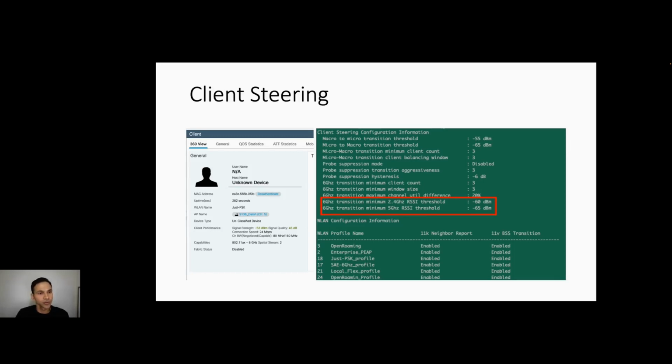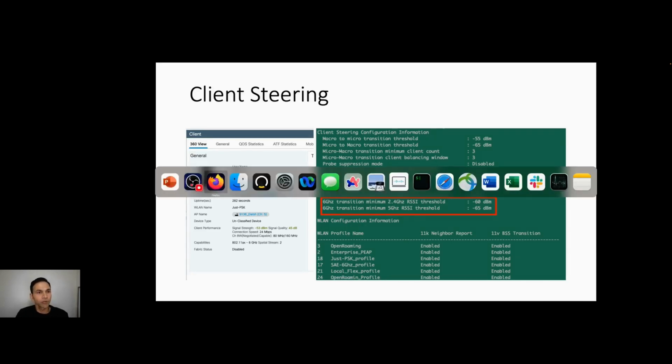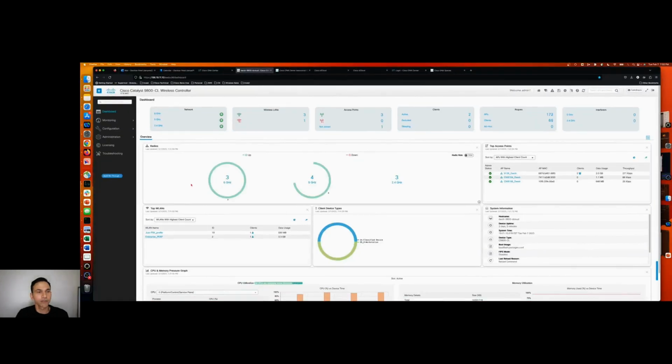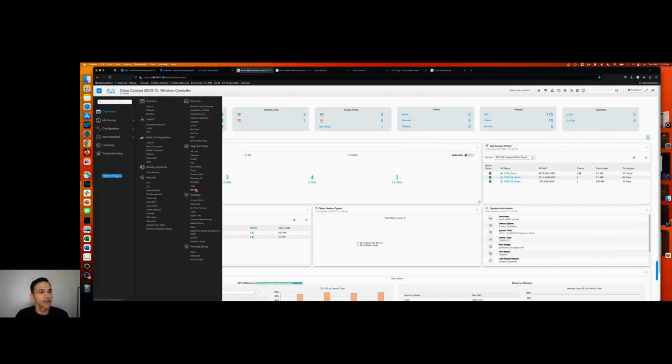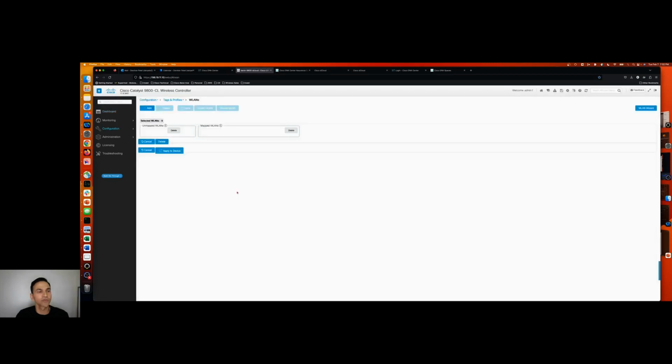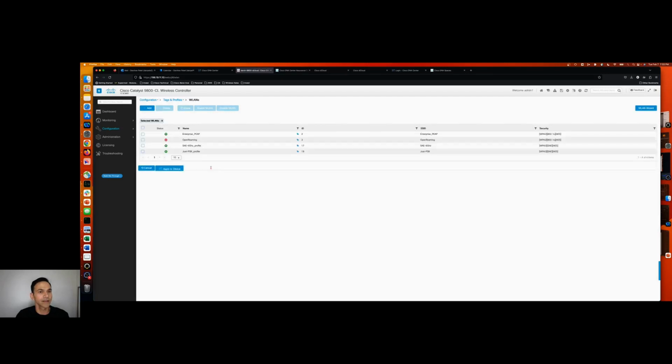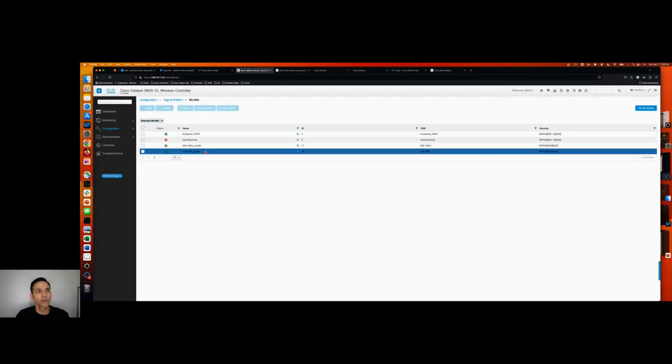This is a screenshot that we took at a signal quality of 45 dBm, and the signal strength was 53 dBm. Now let's take a quick look at the configuration. Under the WLAN configuration, we used just PSK as one of the WLANs, with 2.4, 5, and 6 GHz supported on this WLAN.